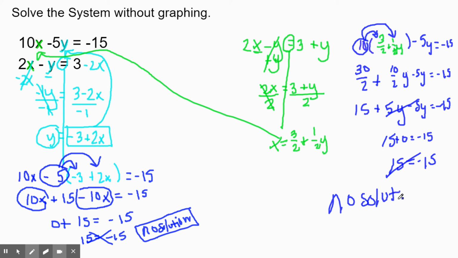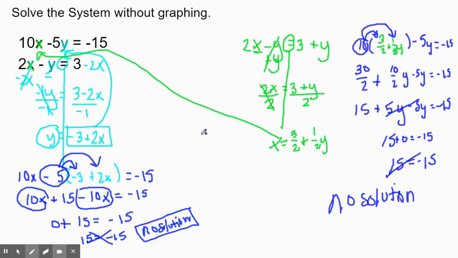You can use whatever form of substitution works best for you. If it works best to find it in y equals mx plus b form each time and set them equal to each other for you, then use that. That works. If it works best to find the nickname and plug it in, use that. It works. Whatever method works best for you, that's the method I want you to use. So what I want you guys to do now is, if you haven't finished writing down this work, hit pause.